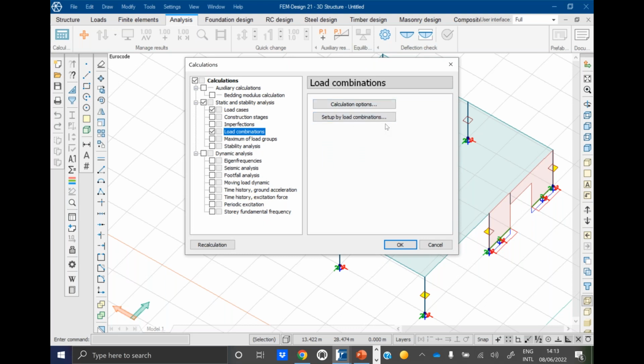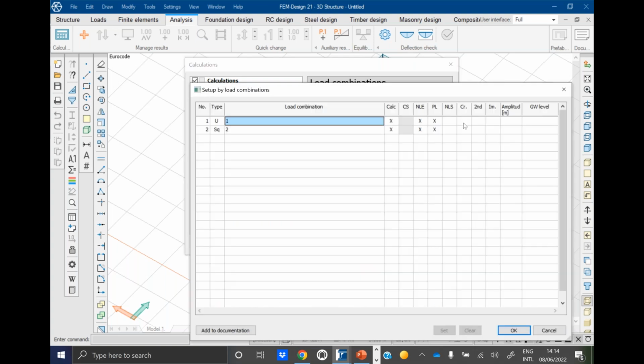If we want to go into the crack analysis as well, we should select the crack analysis and the second order.